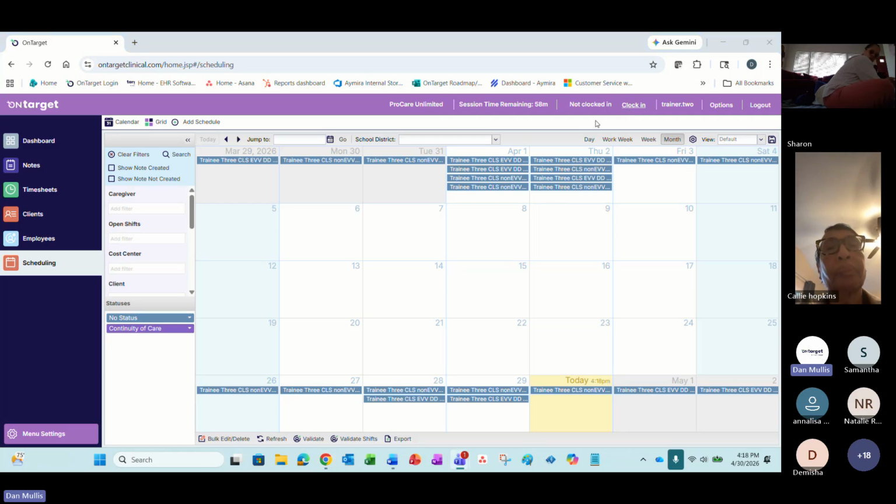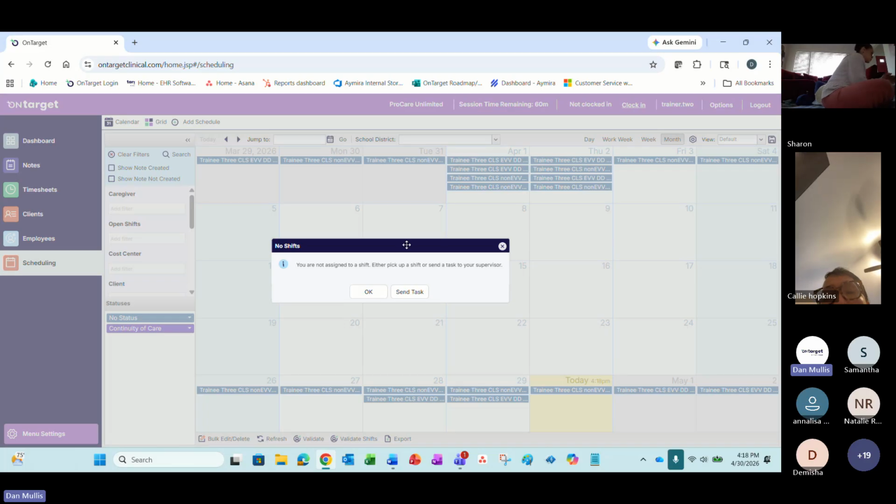Right here in the upper right-hand corner, you'll see clock in. I'm moving my cursor in the top right-hand corner here. So you would just say, you know, look, I'm ready. I put my scheduled event on here, and now I'm going to go ahead and clock in. Okay. Clocking in super easy. I'm just getting a message here that says, hey, you don't have an EVV service scheduled for today right now. Okay, that's normal. I'm going to actually show you the clocking in and out when we get to the second half, to the mobile part of the training.